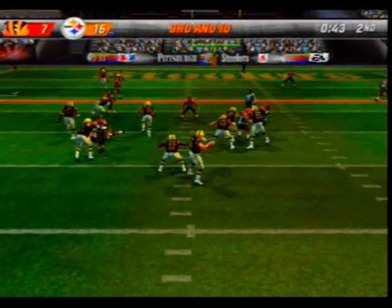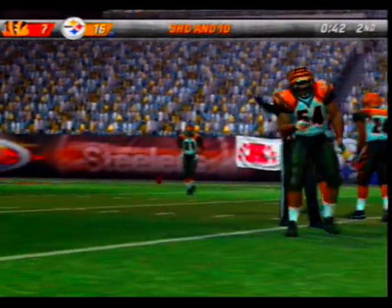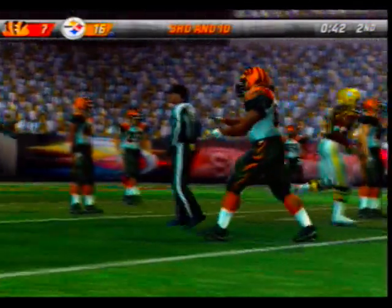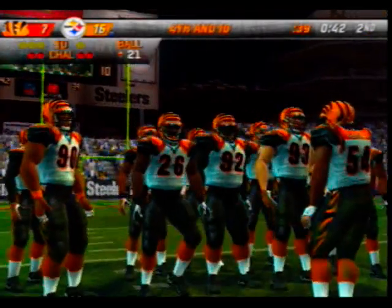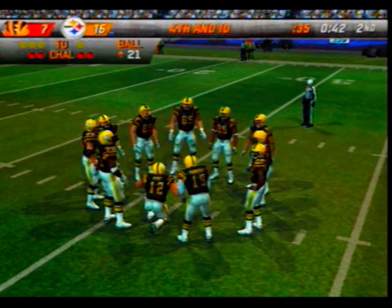Cincinnati comes out with seven in the secondary. Batted down at the line of scrimmage. George had his hands on him. He's a pretty good cover linebacker. He can run with most guys, and he gets good position. Then he reads the pass, and he makes his move. But he'll drop a few like that one.